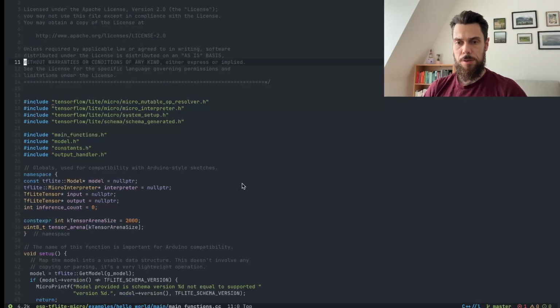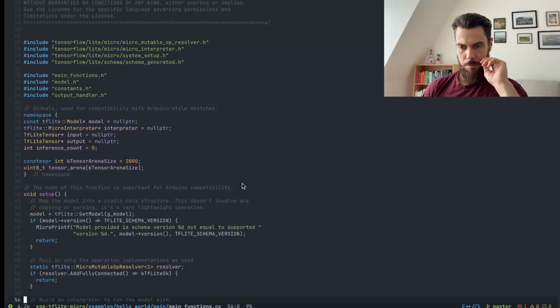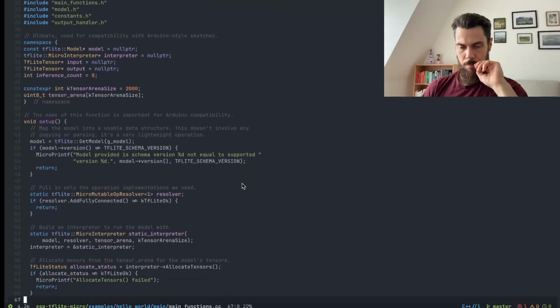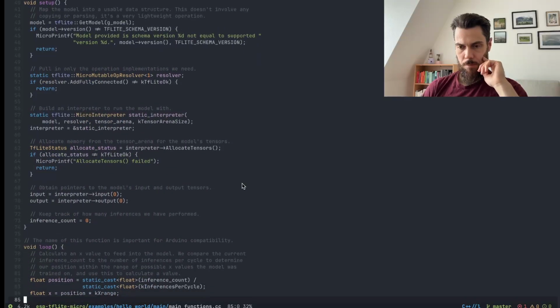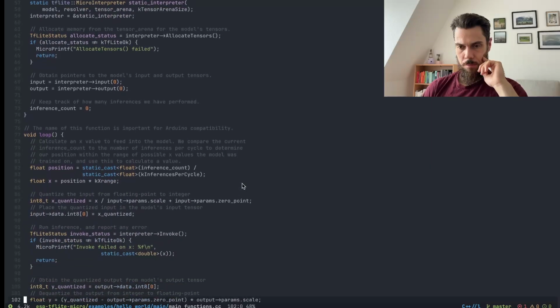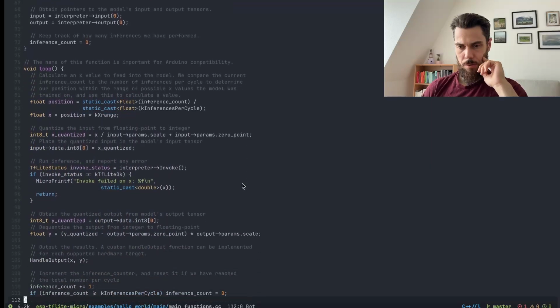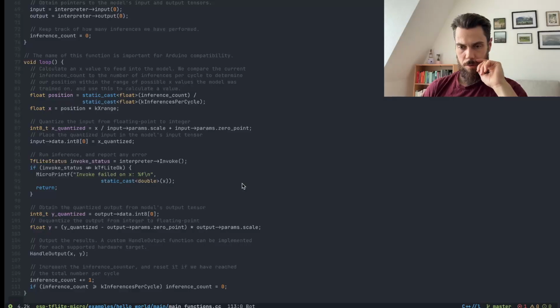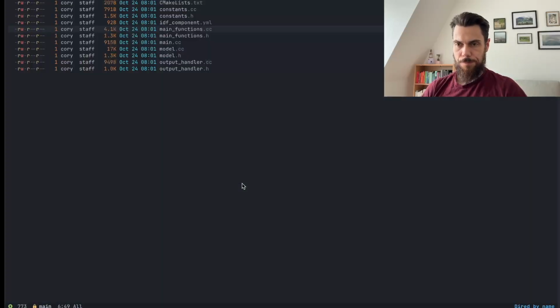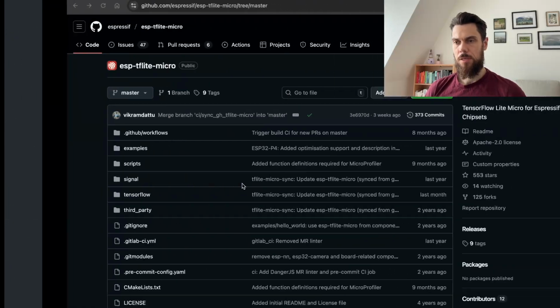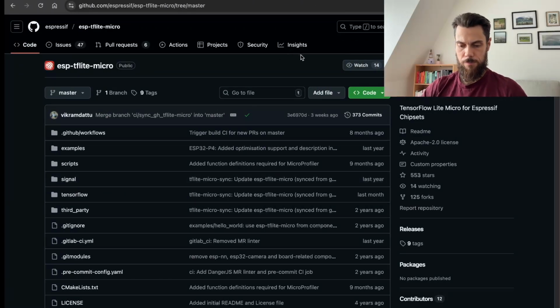Let's see if it has the sine equation. Inference count. Okay, so it's doing something, that's for sure.